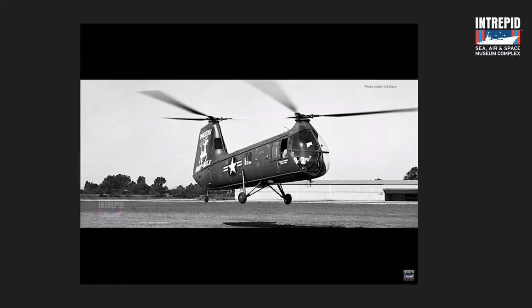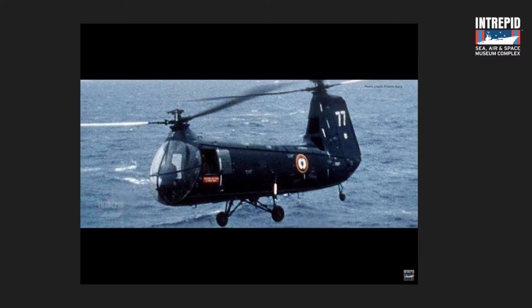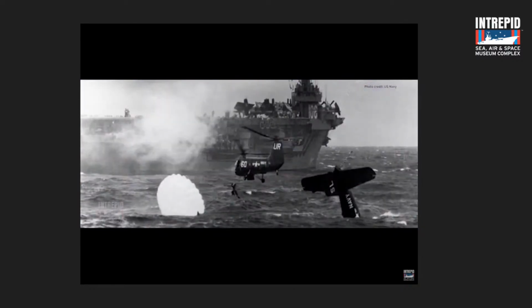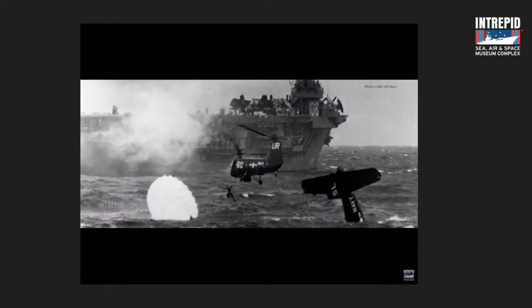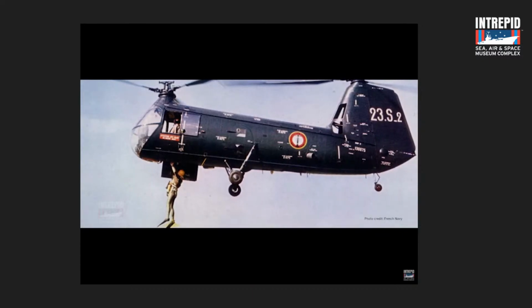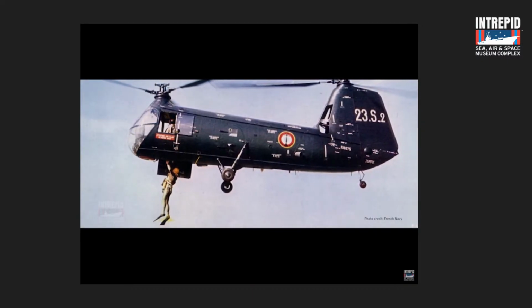Plane guard mission is critical to carrier operations. Before the use of helicopters like the HUP, that service was performed by smaller ships. Helicopters had a much quicker reaction time for downed pilots in distress. The co-pilot seat folds forward, and a hatch in the belly opens to allow an electronically operated hoist with rescue sling to be lowered to downed pilots.